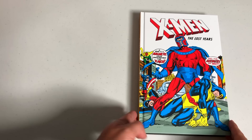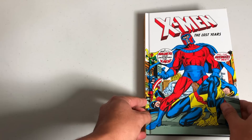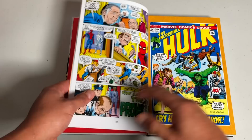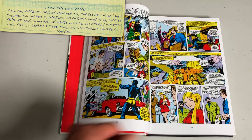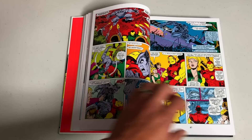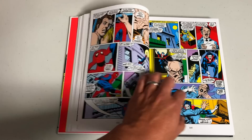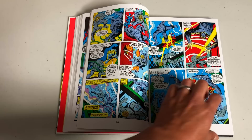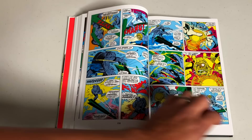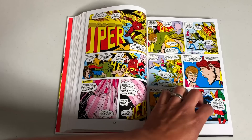Here is the Lost Years — technically volume five — and I like that they didn't label it 'Silver Age Volume 5' because there really wasn't an X-Men title then. This is where the X-Men appear throughout the Marvel Universe, with appearances of upcoming X-Men like Multiple Man and a little character known as Wolverine. This is almost the exact same content as the 'It's Always Darkest Before the Dawn' Epic Collection. I think what they left out was Incredible Hulk 182 — or just a couple pages from it — and this is also where you see the Beast transform into the blue hairy Beast we all know and love, originally gray, in Amazing Adventures 11 through 17.